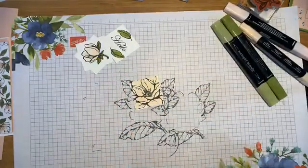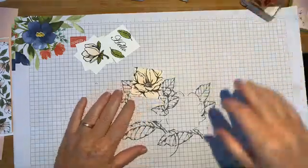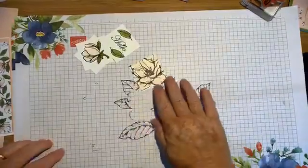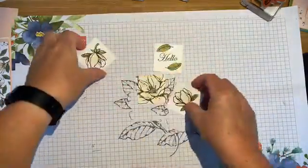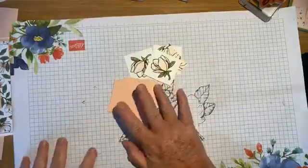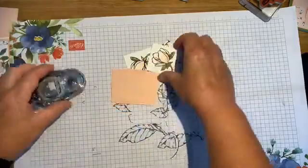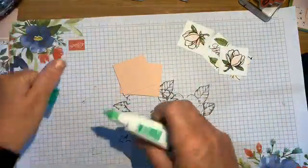Oh, there we are. Sorry it took so long to colour in that little image there. Okay, so we have got 4 little layers and I can stick those on here. So I might as well just go ahead and stick those on. I'll use my Tombow because it's got a bit more wriggle room.